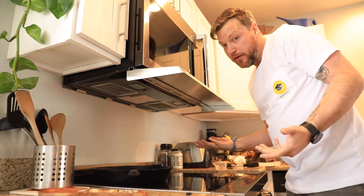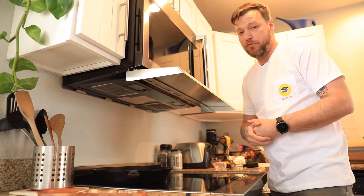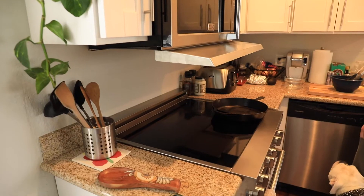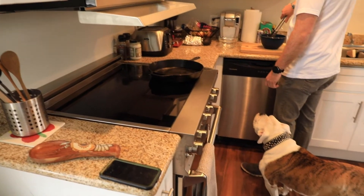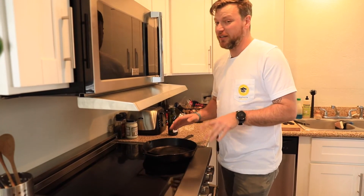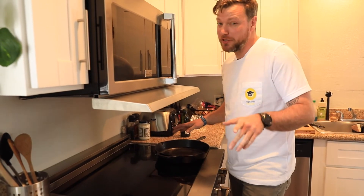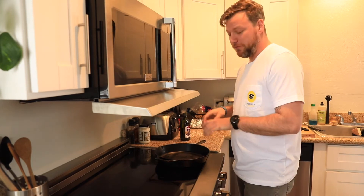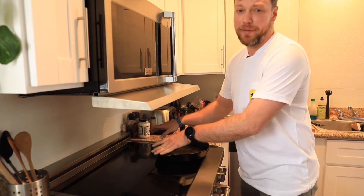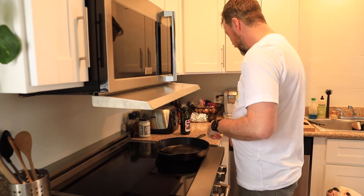If it helps get the grease and smoke cleared and recirculated into clean air, I think it's going to be worth it. Let's grab a pan and some chicken thighs with the skin on and see what happens. I want you to answer in the comments: front left burner or front right burner — what gang are you part of? I'm a front right guy and I definitely don't use the back — that's for boiling noodles and water.